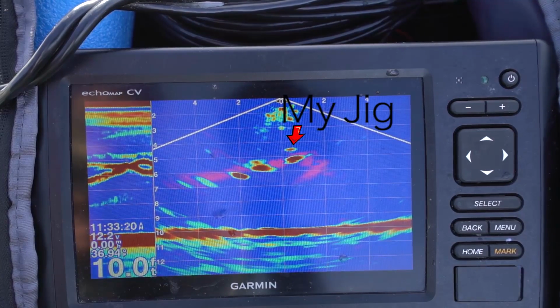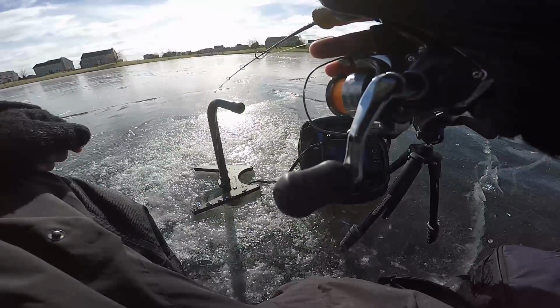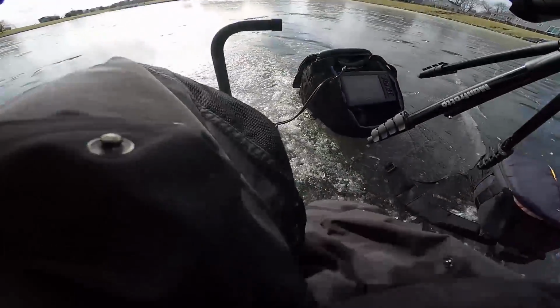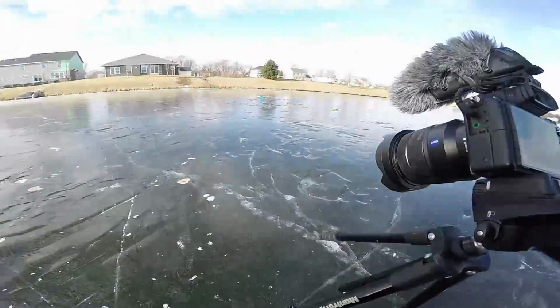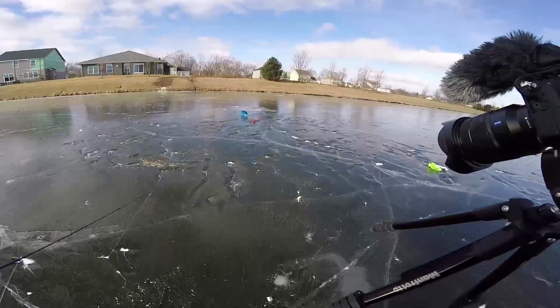Oh my God, look at that. Oh! That fish just raced in from like 4 feet away in an instant and hit it. Didn't get hooked. All right, you know what? This hole has been really good to me with activity. It's had a lot of nice marks, but I need some new karma. I need to change something up because I can't hook those damn fish. Gonna move over here.